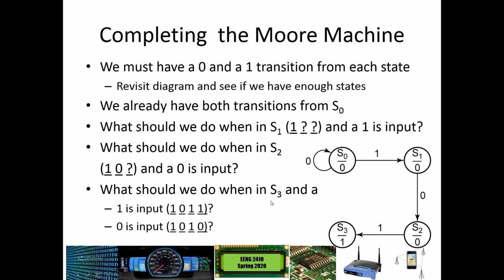And then what do we do if we get a 0? Well, that would mean our last 4 bits would be 1, 0, 1, 0. In that case, then we might be 2 bits into the sequence. We might be at 1, 0, and then potentially going to another 1. So in that case, we can transition over to S2. And that way, that would indicate that we already have our 1 and our 0, and all we're lacking is a 1 to find the sequence.